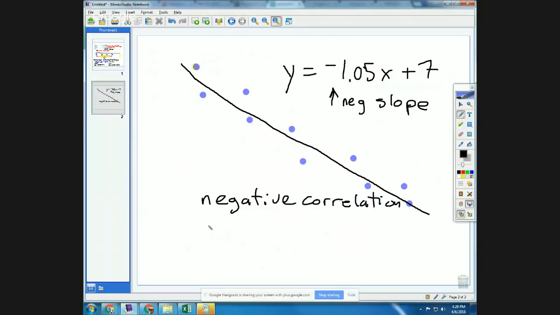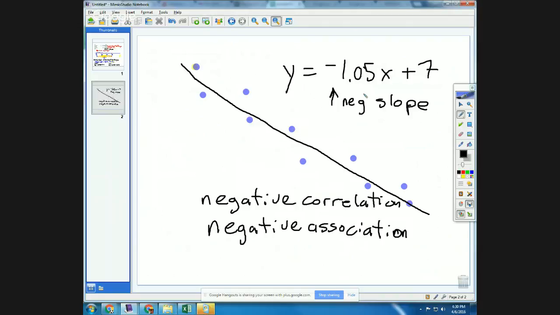The book calls it a negative association. But the slope is not the value of the negative correlation or association. That's a whole other idea.